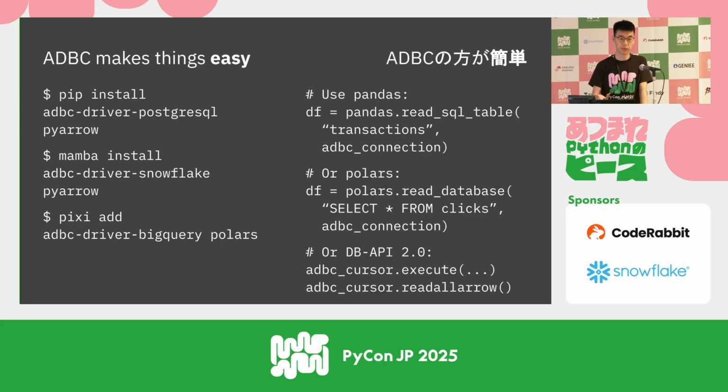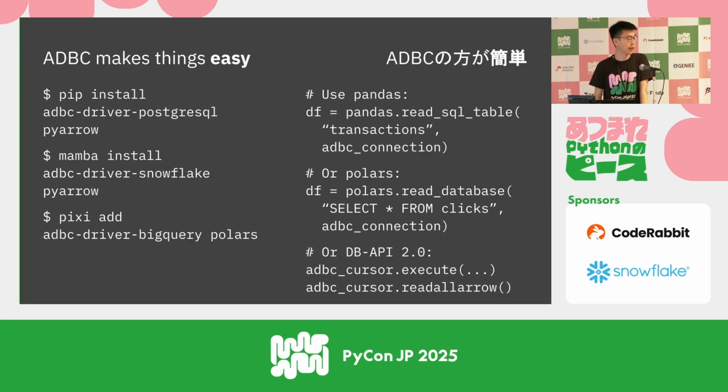And of course, as I just mentioned, support for ADBC is already available in libraries like Pandas or Polars. And of course, those are fairly popular libraries, so you probably already have access to ADBC even without knowing it. If you're not using one of those libraries, you can still use the native Python APIs. All of the ADBC libraries implement DB API 2.0, which is the standard Python database interface.